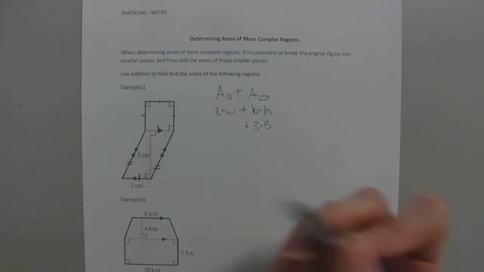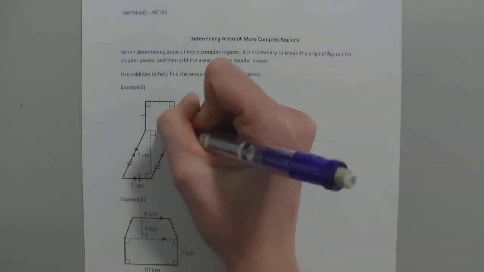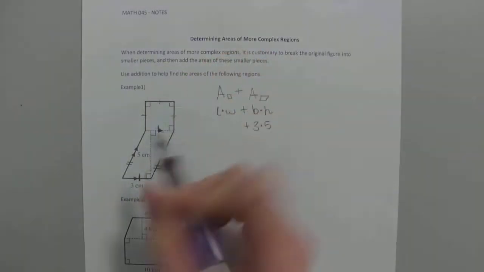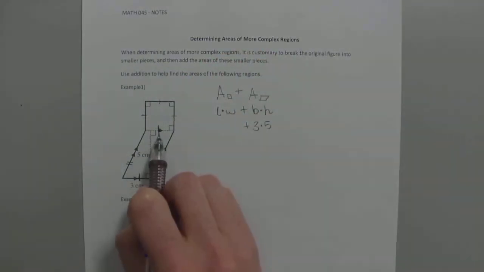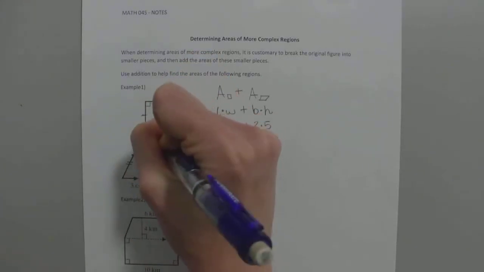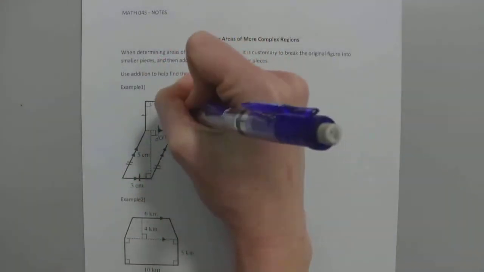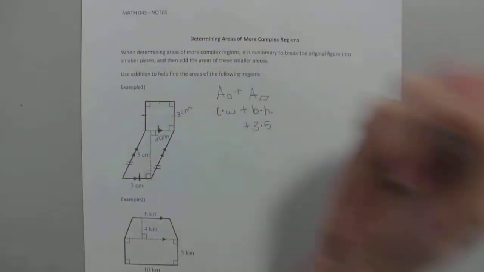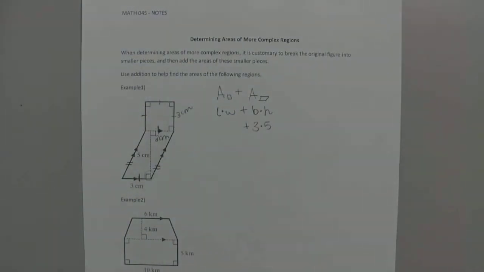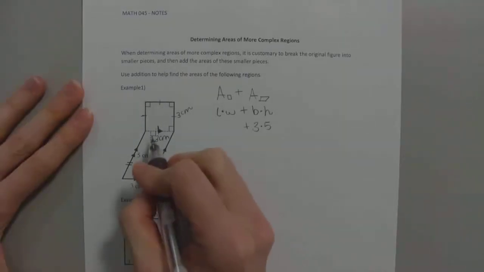But notice what we did with our tick marks, right? We said this side was the same as this side, which is the same as all these sides. So if this is 3 centimeters, what is this? 3 centimeters. And what is this? 3 centimeters. And we could keep going. Do we need to keep labeling all of it? No. If you're doing perimeter and you're adding up all the sides, you'll want to label all of it. But for area, you just need one side and one side, right?